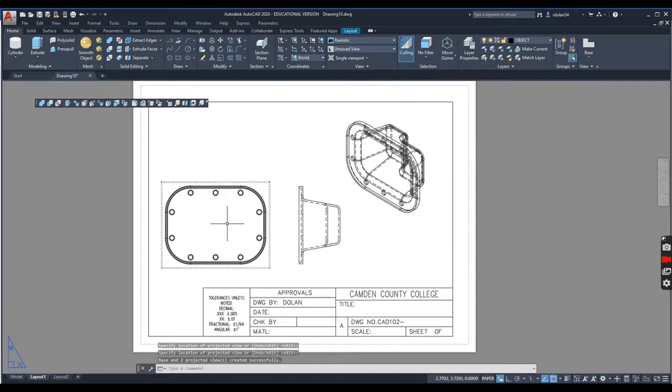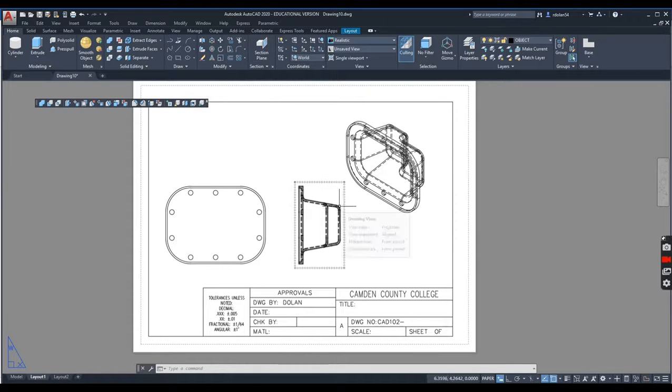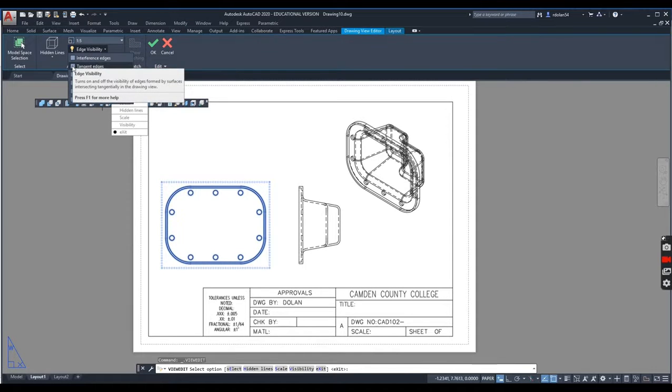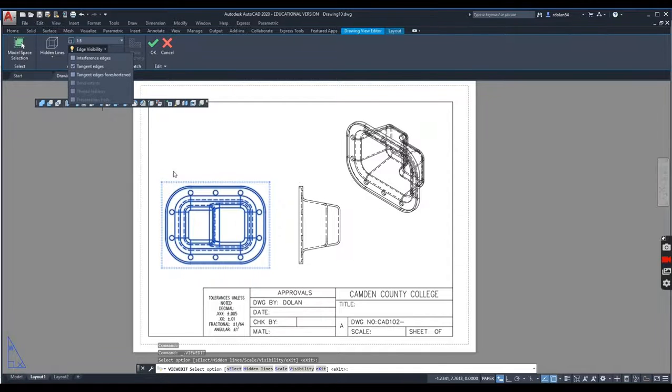You'll see here that you don't see very much of the shape that's going on because these radiuses are not showing. If I double click here, you'll see edge visibility, and I want to put tangent edges on there.